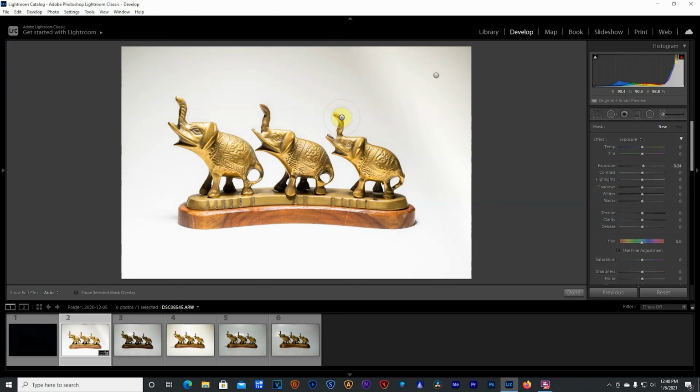Now we go back to the same filter brush, and now we go the same way. White, you gotta bring white back all the way. I see a little bit here, but that's why you gotta take your time and do it right. I'm doing it a little bit slow, but you would take your time and do it the way it's supposed to be. But yes, there you go.